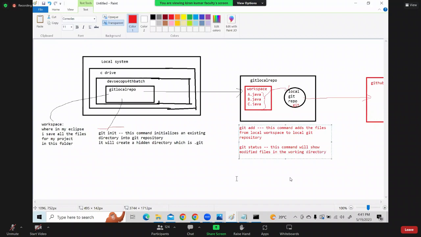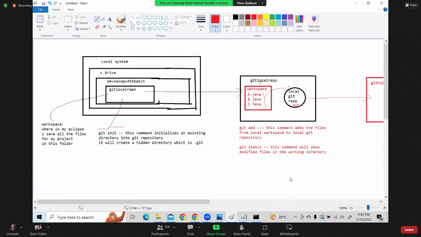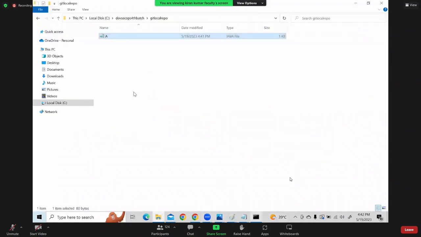The directory where your code files are saved. In Eclipse also, you use that directory to save your files and work on them. Whenever you make changes, you save the files, and they are saved to that working directory. In this case, the working directory is this git local repo. So I saved this a.java to the git local repo.